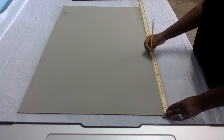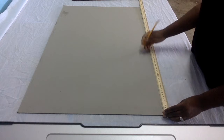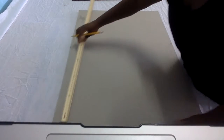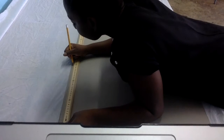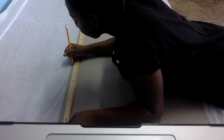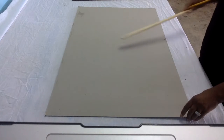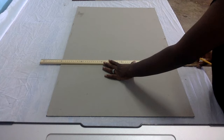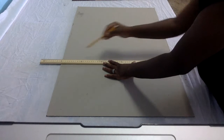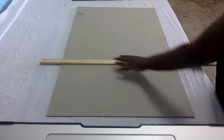So what you're going to do, you're going to look for 30 above, 30 below, and 30 above. So 0 to 30 is 30 centimeters. So we're looking for 30 centimeters. So we mark a line above and we mark a line below. Then we draw that line, connect those dots. So the lines are now connected.